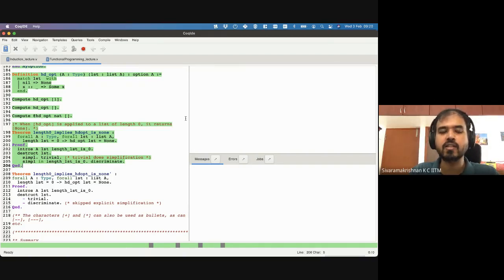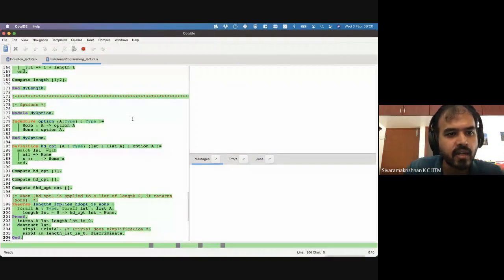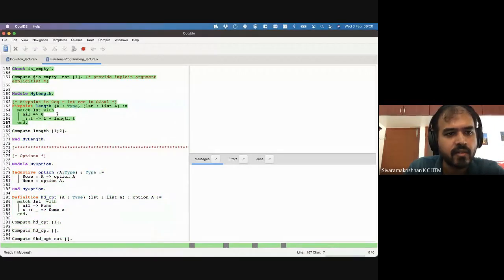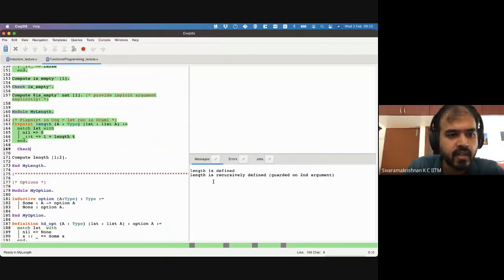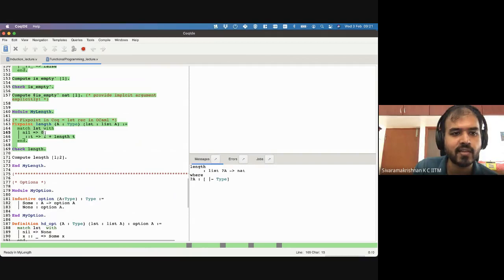Yeah, so that is that. Any questions on this proof? Sir, this works because we have assumed that the length of list can only be greater than or equal to 0, right? Yeah, that's right, and that is a good point. So if you look at this one, we can do check length. By default, when you use 0 and 1, they're always assumed to be natural numbers in Coq.